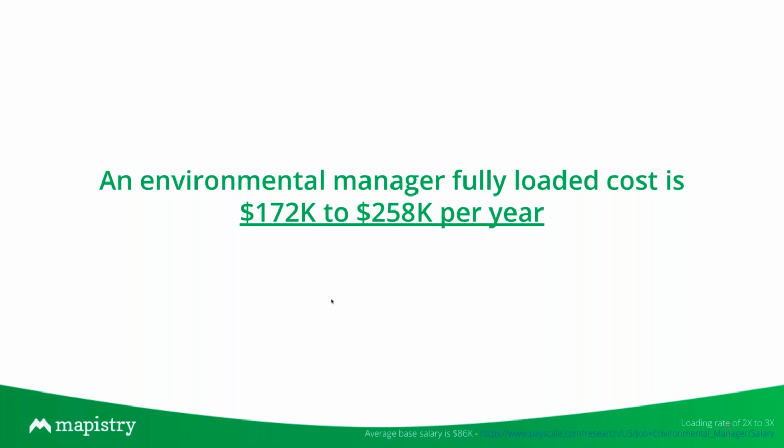One of the things to think about, if you look at it, the average base salary of an environmental manager is $86,000. A fully loaded cost, when you're thinking about everything the company puts into that, could be anywhere from 2 to 3 times that base salary cost. So you're looking at an environmental manager true cost of $172 to $258K.